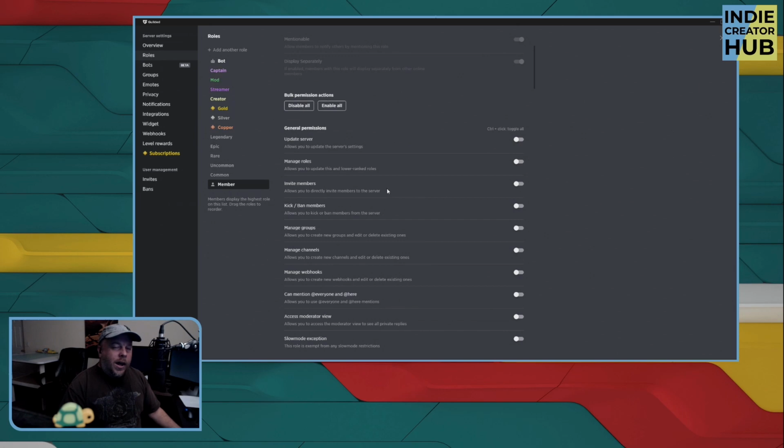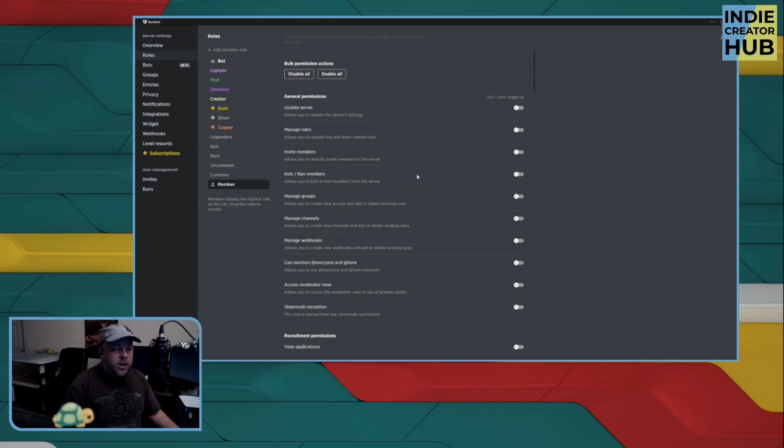Now, each section here is pretty much the same no matter which one you go through. What you want to be very careful about is the top part of the roles section. The general permissions are pretty much what you want to keep just for yourself as the administrator and maybe a mod, or depending, if you make a super mod or anything like that. Now there are update servers, manage roles, and invite members.